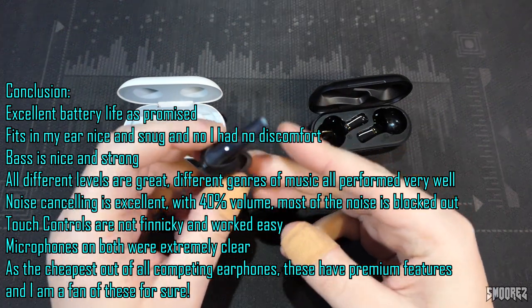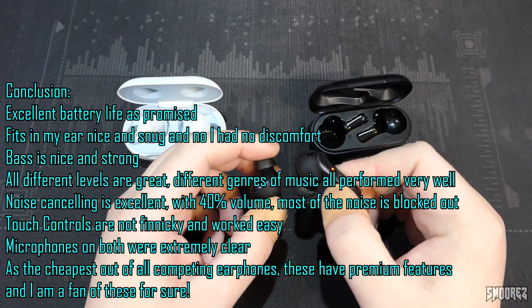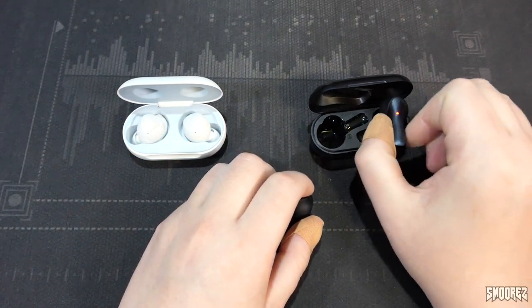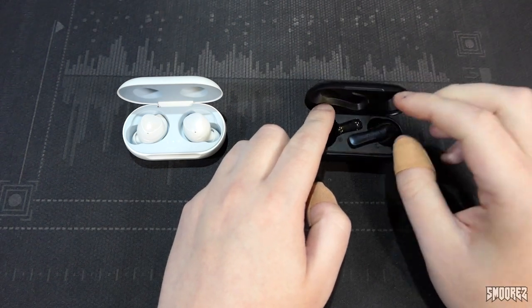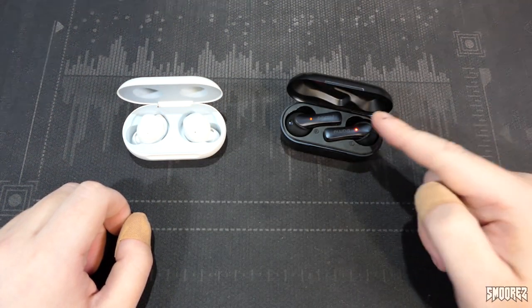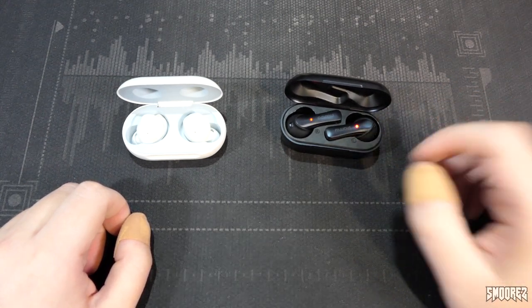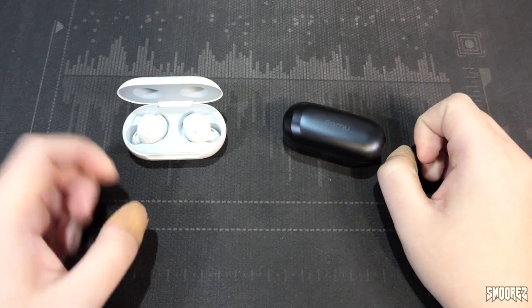I'm really, really happy that PADMATE contacted me and asked me to have a look at these because, honestly, highly recommended. And it beats Raycon, for sure. Every YouTuber's talking about Raycon and, well, I just talked about these and I can tell you they're probably way better than Raycon. But anyways, that's just my opinion. When you start to go with cheaper options, you usually find that quality lacks, but for these at sale price now and even their regular retail price, it's a steal. Absolute steal. So, if you're thinking about it, go check it out.